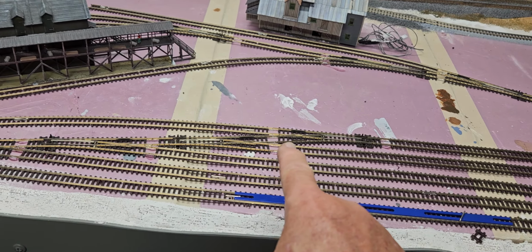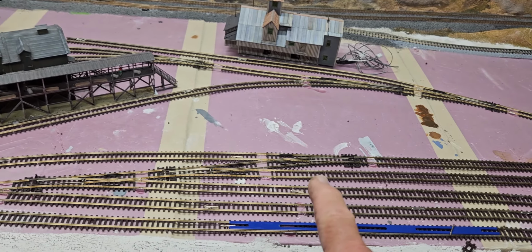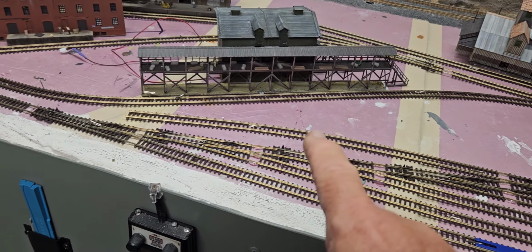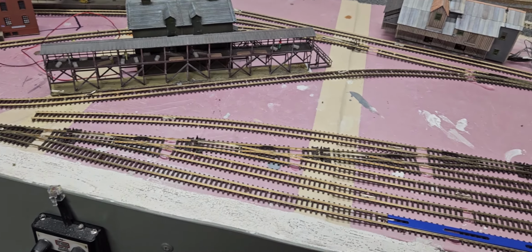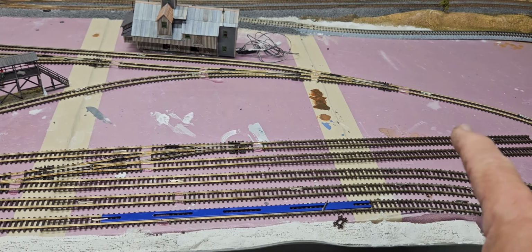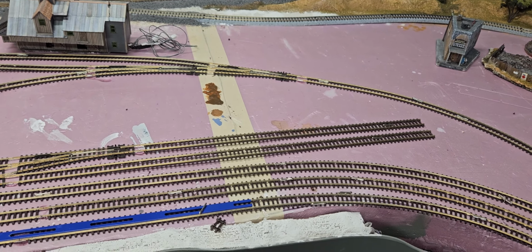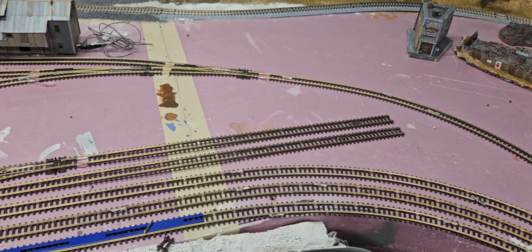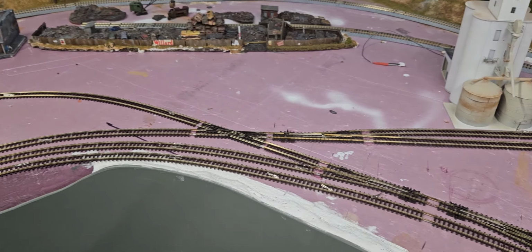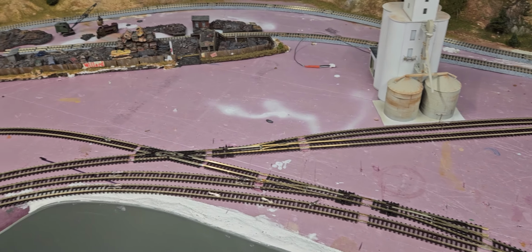This switch allows you to go up here and down that lead and that lead, which would be the remnants of an old yard that was a portion of these tracks here that is now gone. This track that goes back here can be for locomotives or cabooses or storage or whatever I want it to be. And there will be some kind of, I don't know, Santa Fe buildings in there, a place for the Santa Fe vehicles to park. The ACT people to park. That's a tongue twister. Anyway, so I hope you can see now how this is coming together, and we're good up to about this point. Then we will continue on.